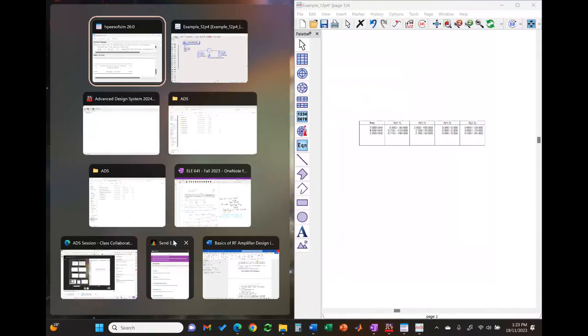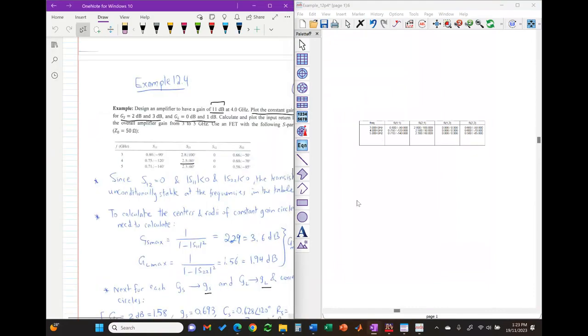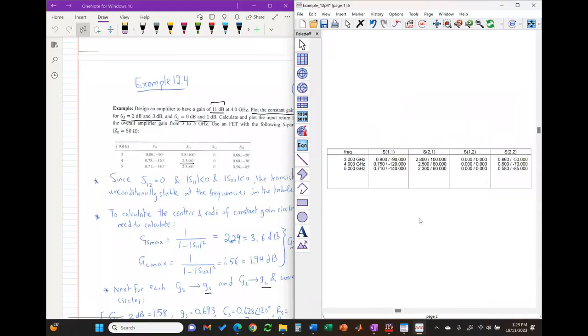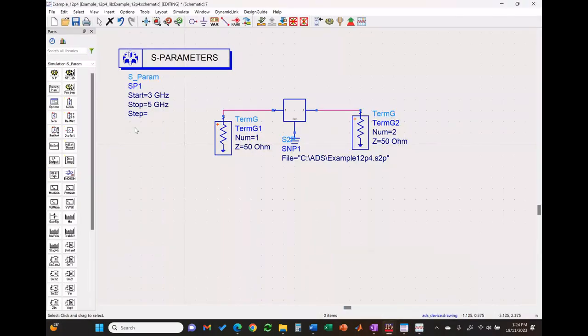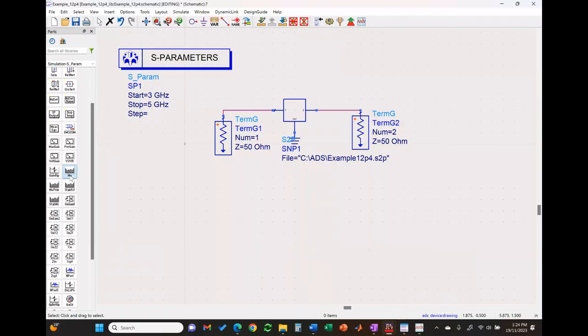So S11, all of these, add, rearrange them. Okay. So these values here should match the ones in this table. Okay, so 0.8 at an angle of -90 and so on. Yeah, they match. Okay, so this means that creating the S parameter file is correct.